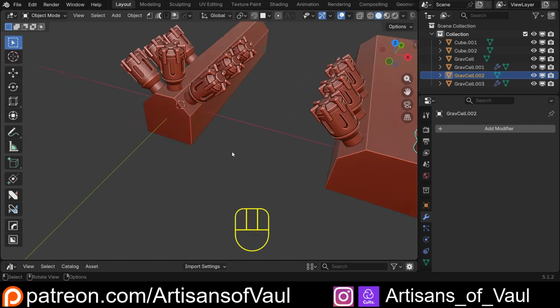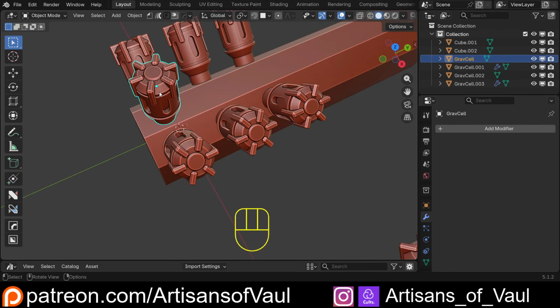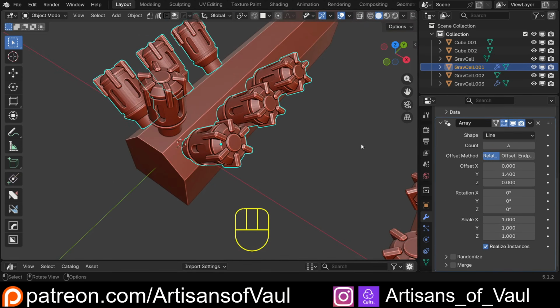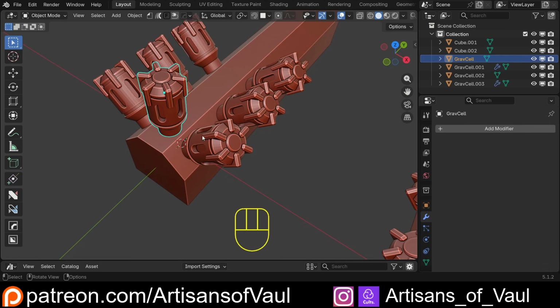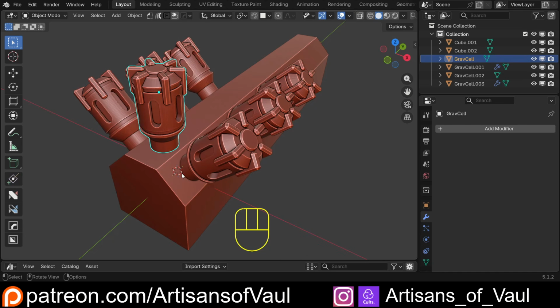And in this instance, over here, we've got this array that's been done, but I also want this to be arrayed in exactly the same way. So I could come here, come down to the array, memorize all of that or whatever information I've got there. In this instance, it's not too much. Click on this, add modifier, and do all the changes that we need. But it is vastly quicker to click on the object we want to copy to.